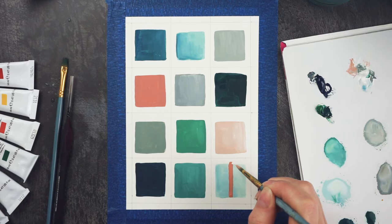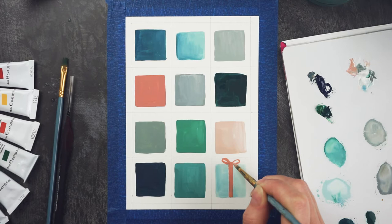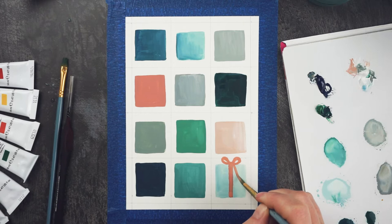Now the paints that I'm using are traditional gouache and they do lift the colour underneath a little bit, so the new wet paint kind of activates the dry paint underneath and it can lift a little bit. So it took me a little while to work out how to get the consistency right to stop that happening. So I had to go over this first one that I did a couple of times just to make sure it was nice and opaque.